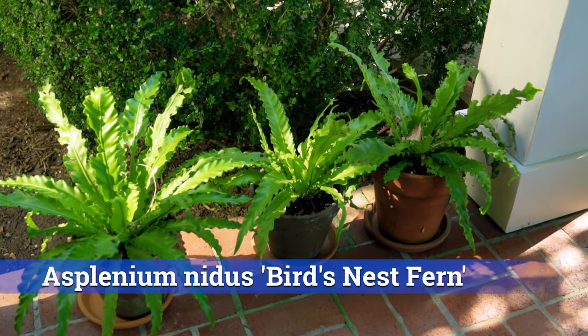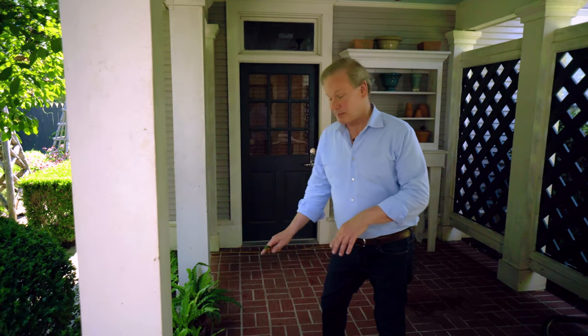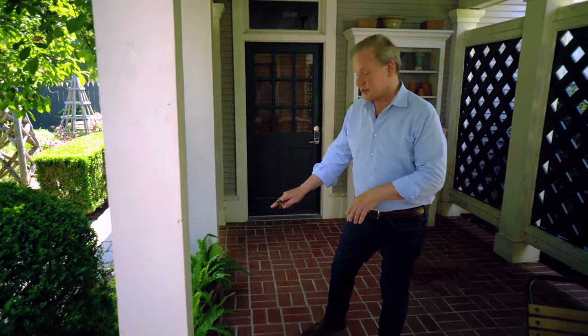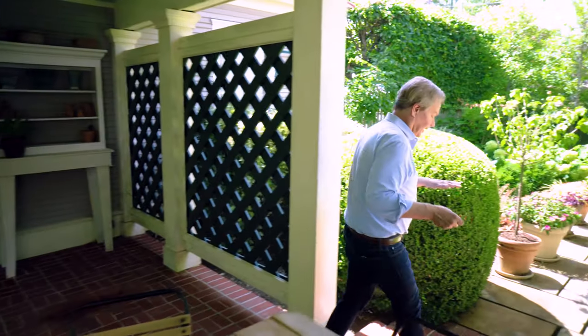You'll see I've got some bird's nest ferns running along the edge. This is very shady, so bird's nest ferns in the same size pots are a great way to decorate a porch or a place that doesn't get a lot of sun. It's a really pretty small area — only 12 feet wide by 24 feet long — and it really does serve as an outdoor room for probably about eight months out of the year. As we move through, we're back into sun, punctuated by a pair of big boxwoods we just cut back.